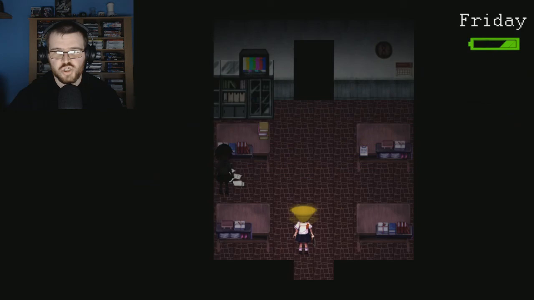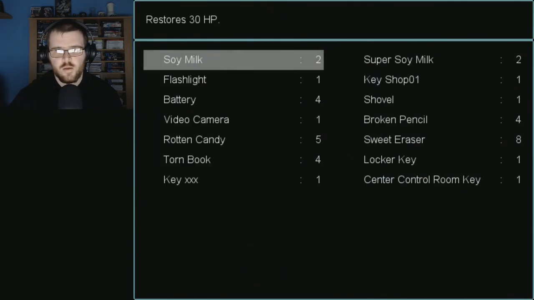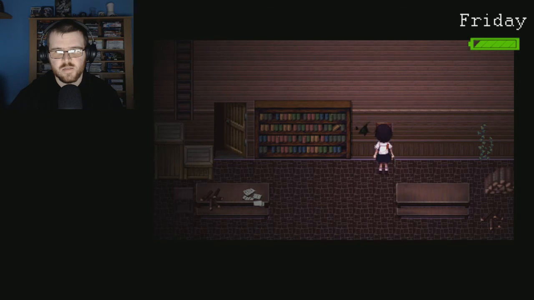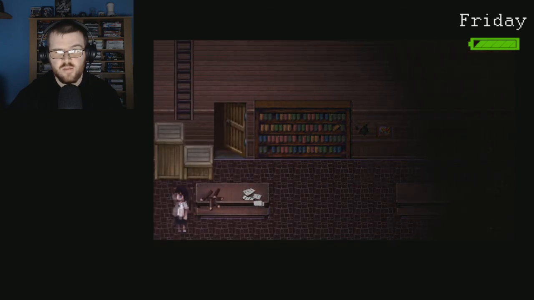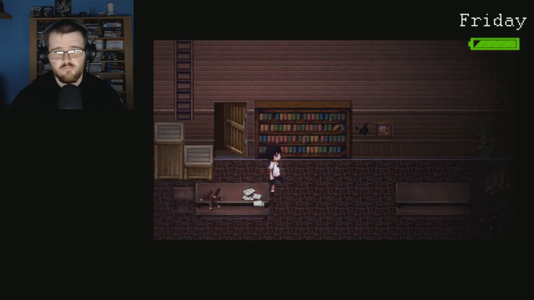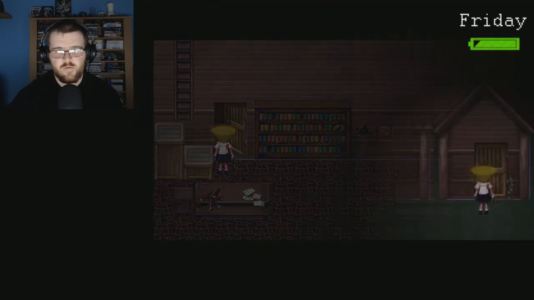And we're going to charge up once again. Oh, this was a shop. Okay, okay. So, was there anything else in here which I could have used? Got a stack of test papers. Excellent. And the next place would be room 133. Surely that ladder must go up somewhere. Surely? Maybe? No, nowhere? Okay. Nowhere's going to be the key then.